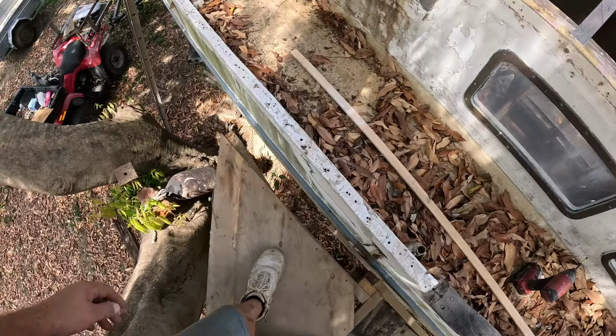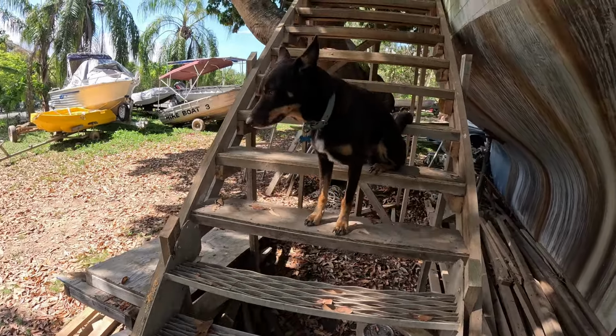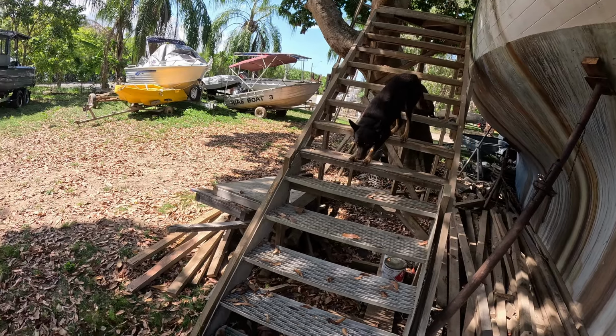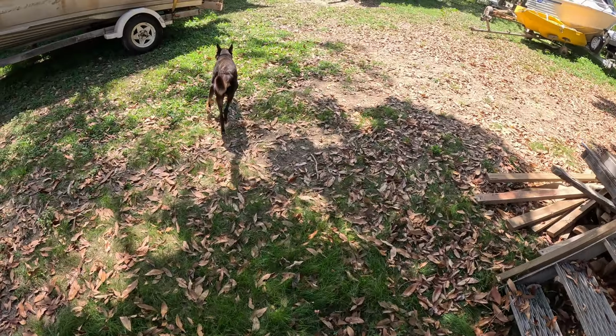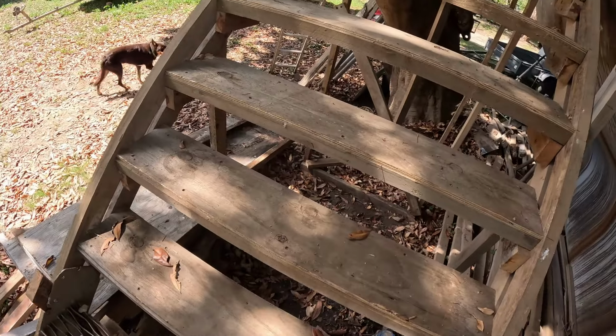Good boy. He doesn't like these steps. So he doesn't want to step on these, do you? If you want to get down, what do you do, Coop? He avoids the big steps.